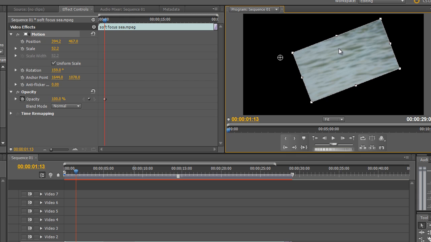Well, I hope you found this tutorial useful. In the next tutorial, we're actually going to do a little bit of animation to create pips, and pips stands for picture in picture.